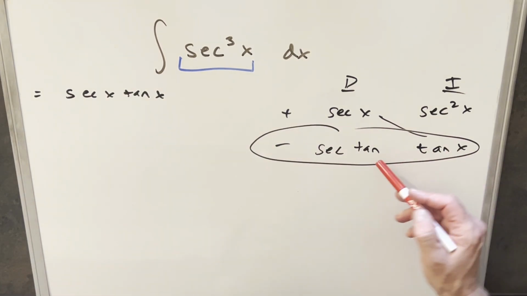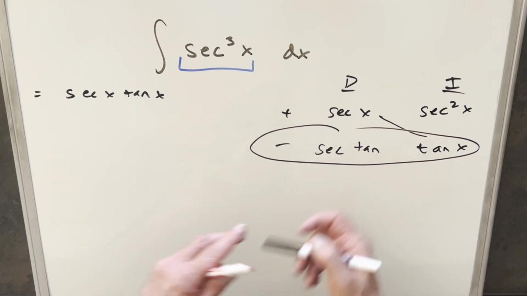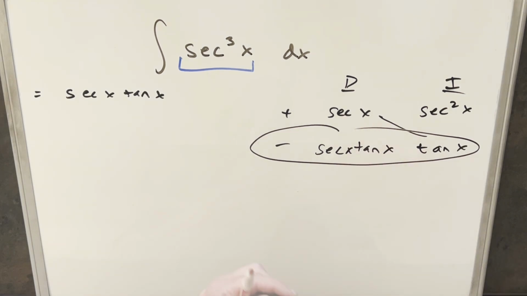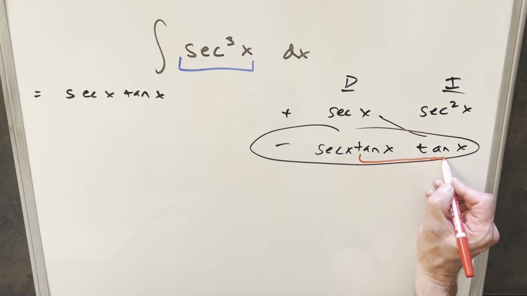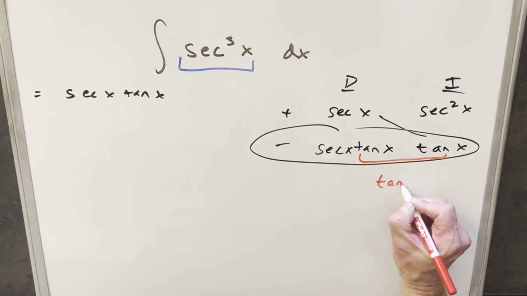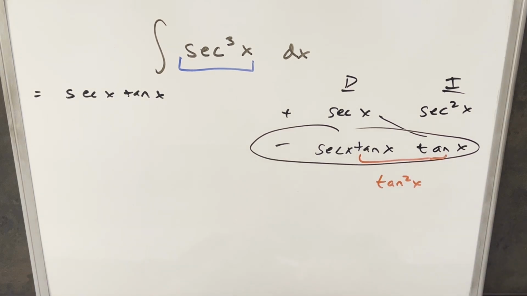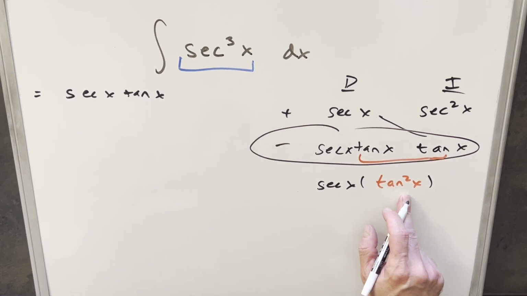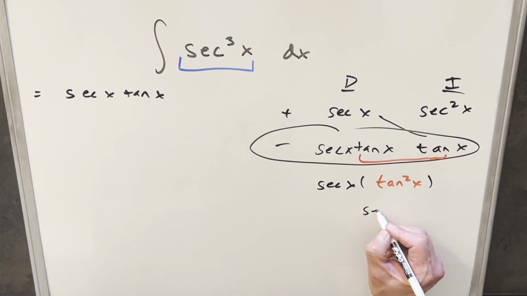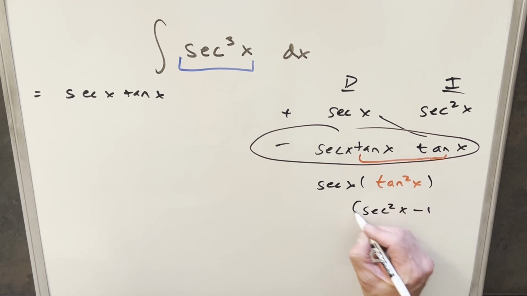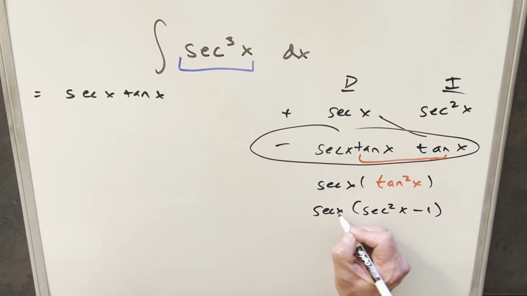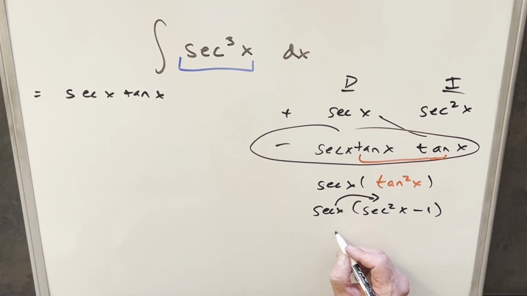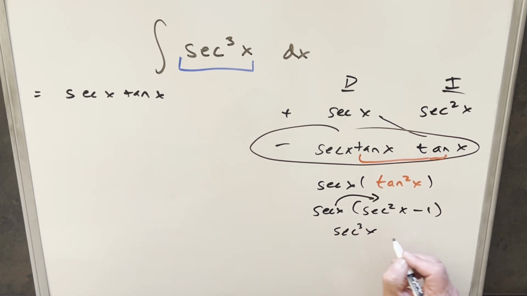So coming over here, wow, I forgot my x's, that's not great. Okay, so the first thing I want to do is multiply together these tangents. So this is going to be written as tan squared x, and then we're going to have this secant x here. Now for tan squared x, we can use the identity and rewrite this as secant squared x minus 1, and then we can take this secant and distribute it in. So then this is going to become secant cubed x minus secant x.